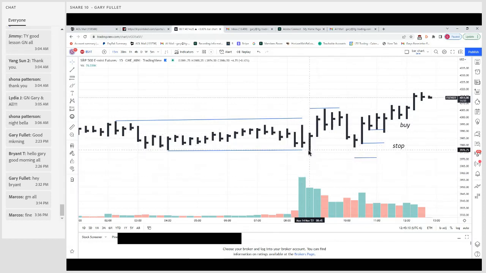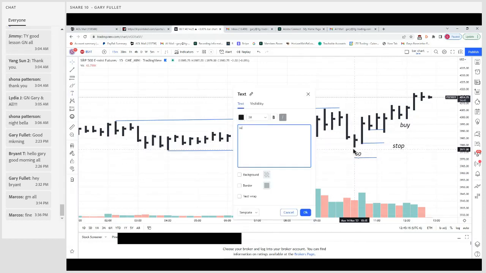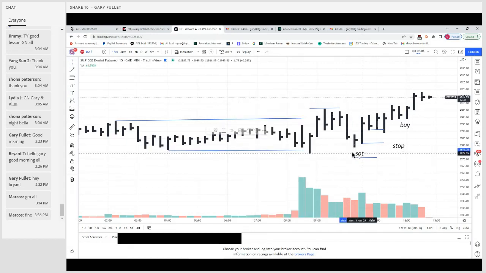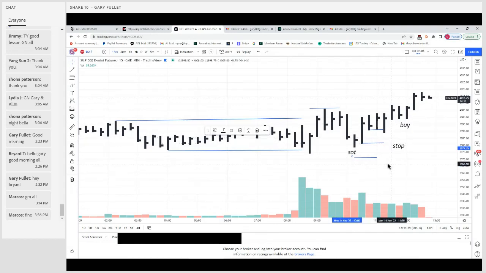Springs. If you want to buy this as a shorting of the thrust, it's early, right? It's early. Definitely wider range, a little less volume, small range. If you want to be aggressive, you could buy this, stop here. If you want to buy this, stop here.